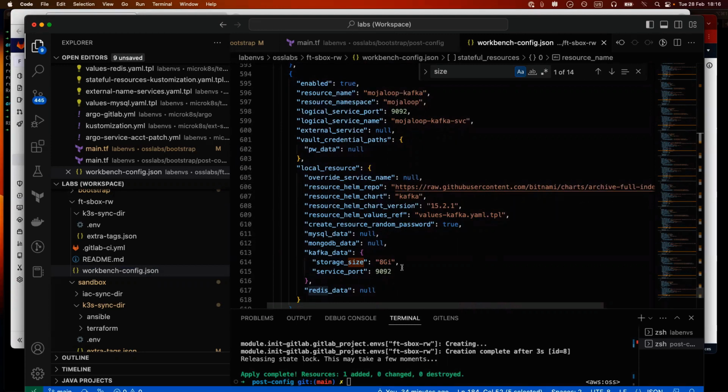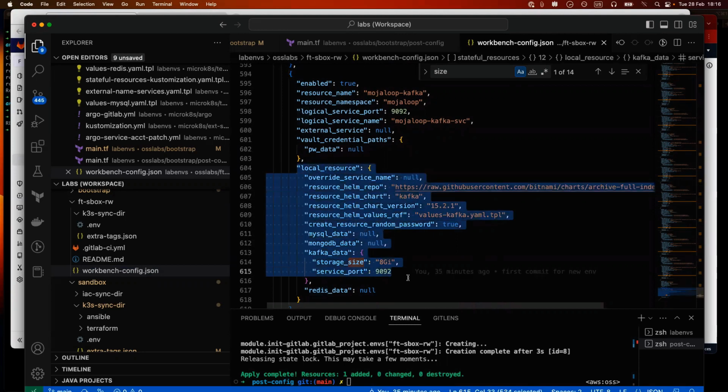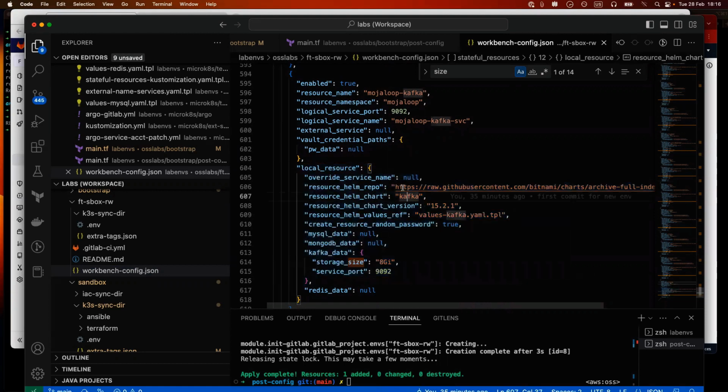And what happens after they get created, here we're specifying how they'll be created on the cluster. So we're saying it's going to be this Helm repo, this chart, this version of that chart, and use this values file within the templates directory to build that.